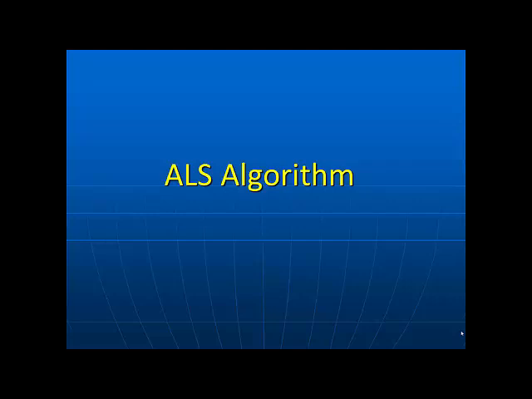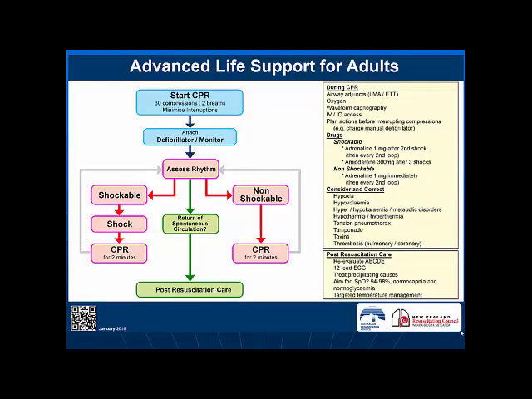Okay, moving on to the advanced life support algorithm. So we move on to this algorithm once we have a defibrillator attached and drugs available. So once we have the defibrillator attached, we should be attempting to assess the rhythm as soon as possible. If we have already started chest compressions, then we have to do what we call the defib dance. I'll touch on that a little bit more in a second.